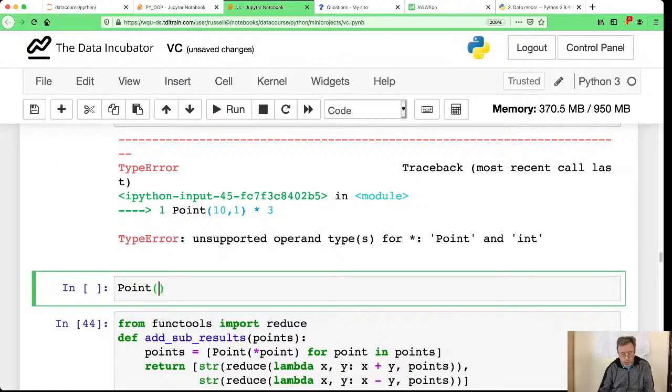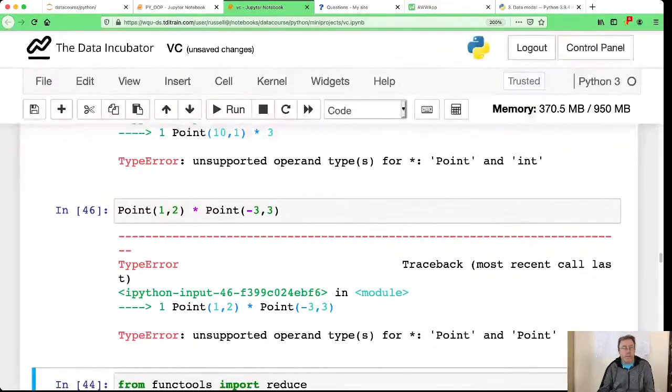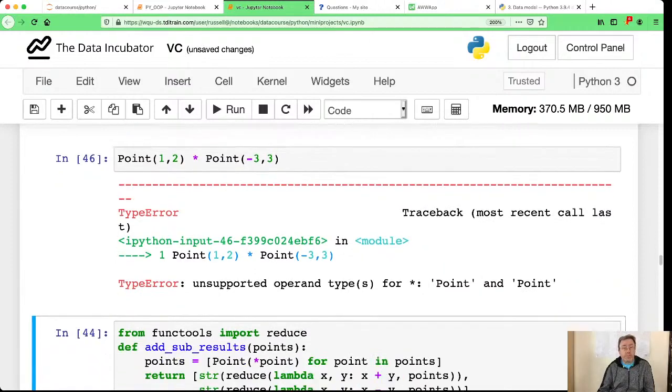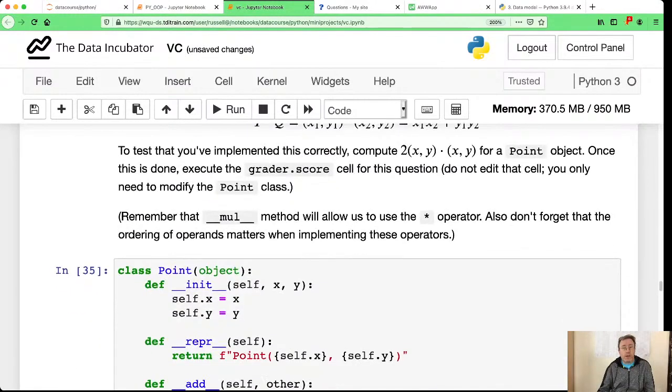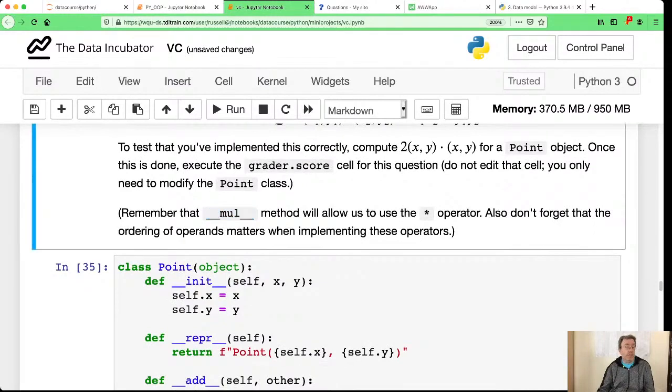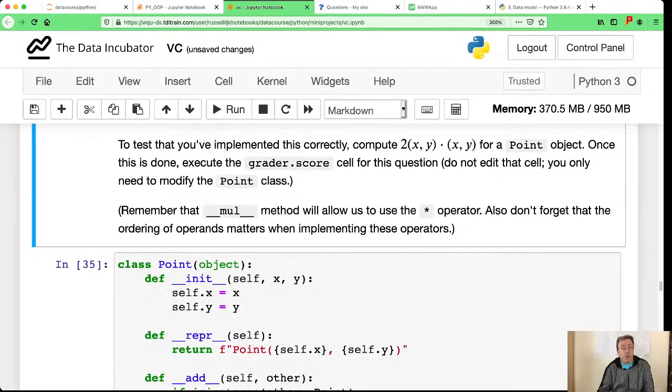And point 1 comma 2 times point minus 3 comma 3, this has no meaning either, but we can give this a meaning by giving a definition to the mul method, and similarly as before, perhaps to the rmul method, so that we could do some things in both orders.